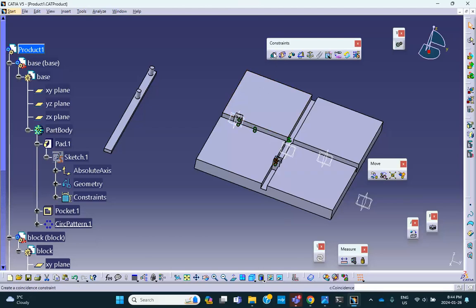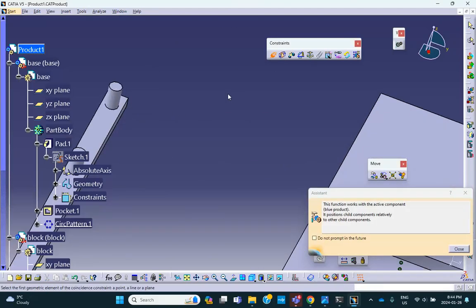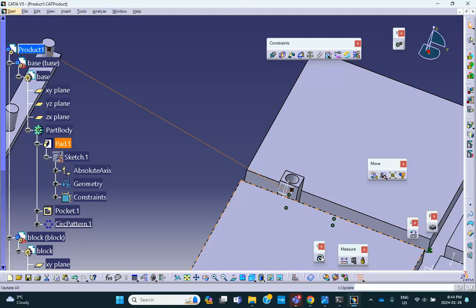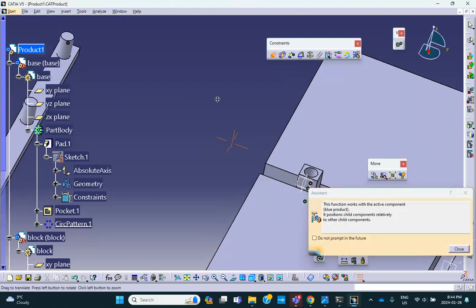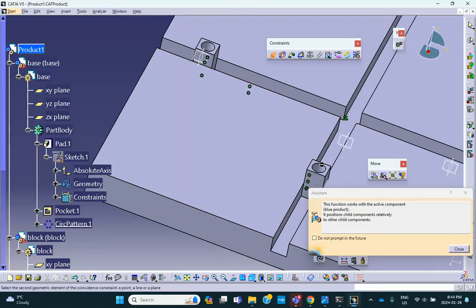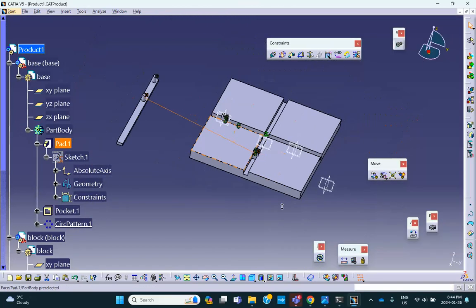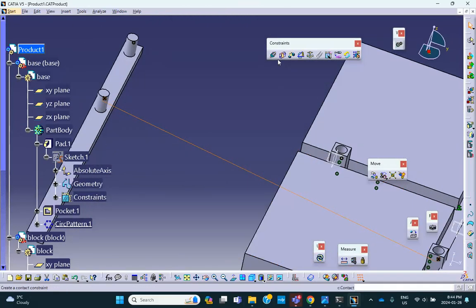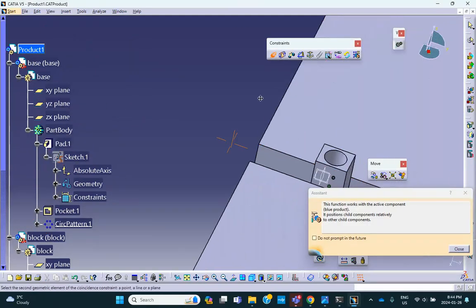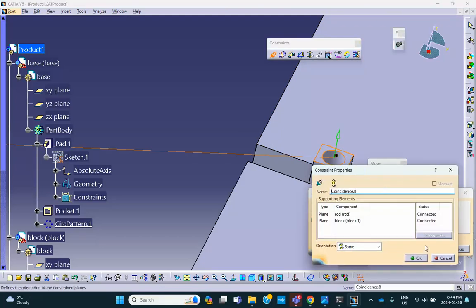And now we're going to insert these things into those holes. So coincidence between this axis and that axis, and coincidence between this axis and that axis. And one of them needs to be plane to plane. So coincidence between this plane and that plane. You don't have to do the other one. If you do it, they're both going to become revolute joints, and there's nothing wrong with it.